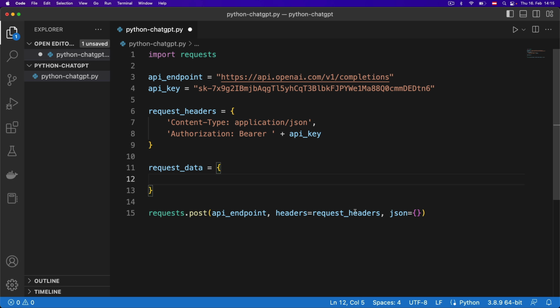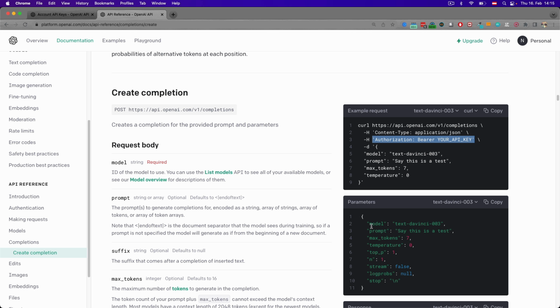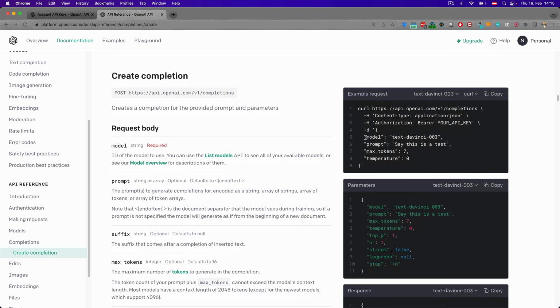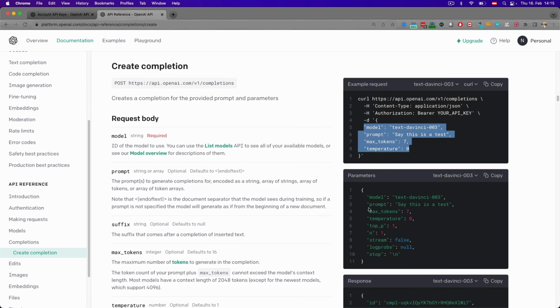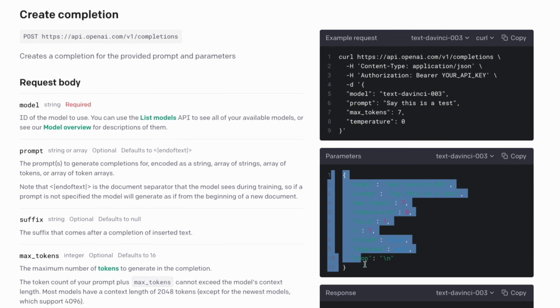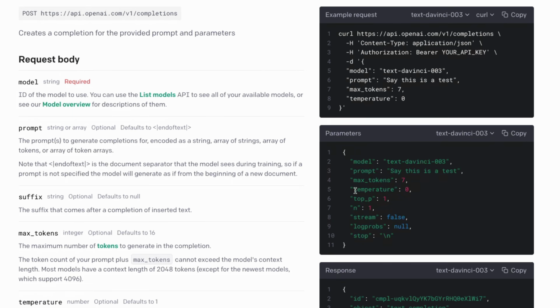There you go. And now let's see what we need inside that request data. Going back, we have the example here. And these are basically the request data, right? Things that we include inside the request. And this is an example request, and this is the full list of parameters. So these are things that we can include in our request or request data to basically communicate with the API endpoint and tell it exactly what we need, right? So let's go through these parameters and see what options we have here.